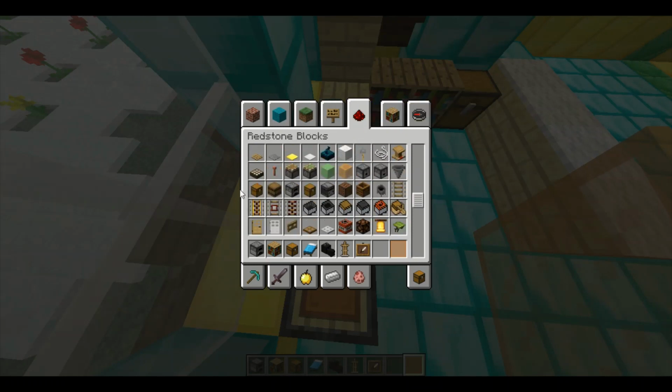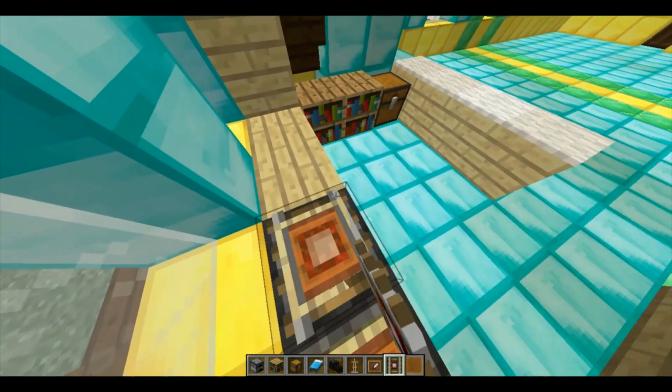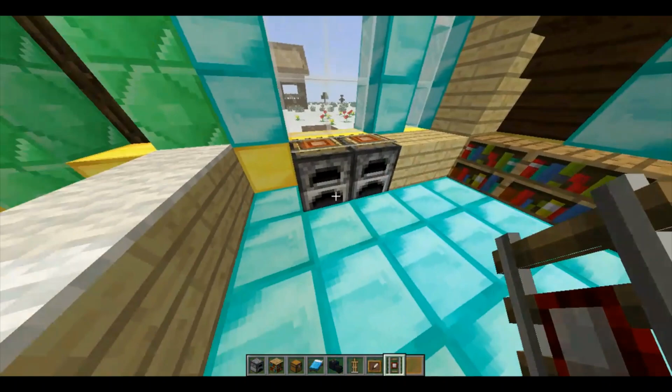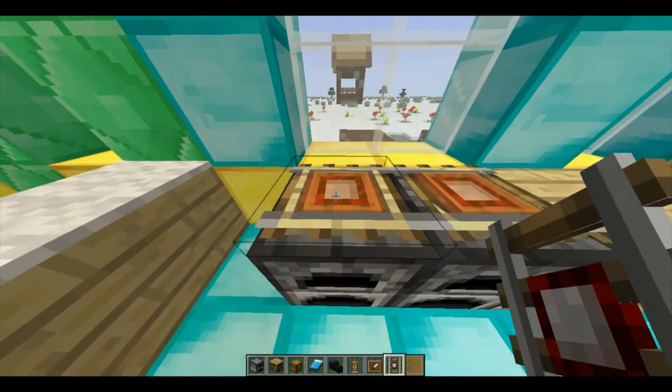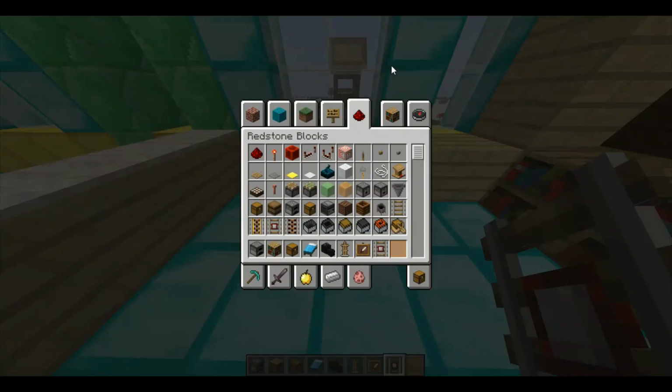I could jerry-rig an activator and a detector rail onto it as well, maybe. That kind of works, yeah. Like all normal stovetops, it's on fire constantly. I'll go with it, it works. Let me make a fridge.